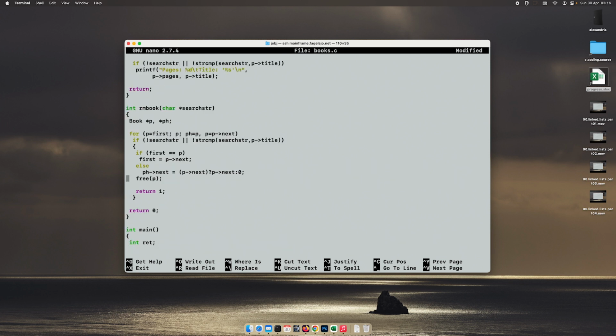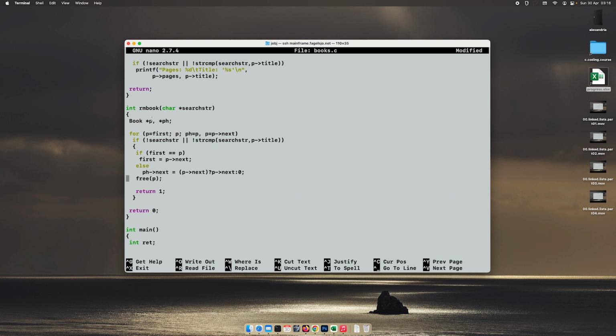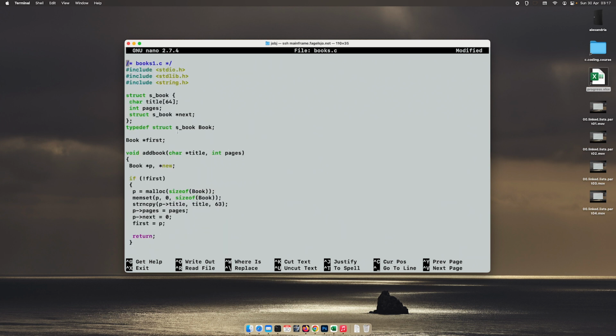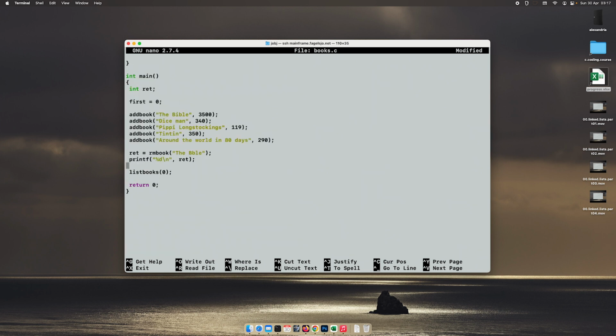We have learned how to remove something from the list. And it doesn't matter if it's the first or something in the middle or if it's the last. And we have done all this with just one link to each. Usually you have one next and one last, and even more pointers, but we have done it with only one. And the code works perfectly fine.